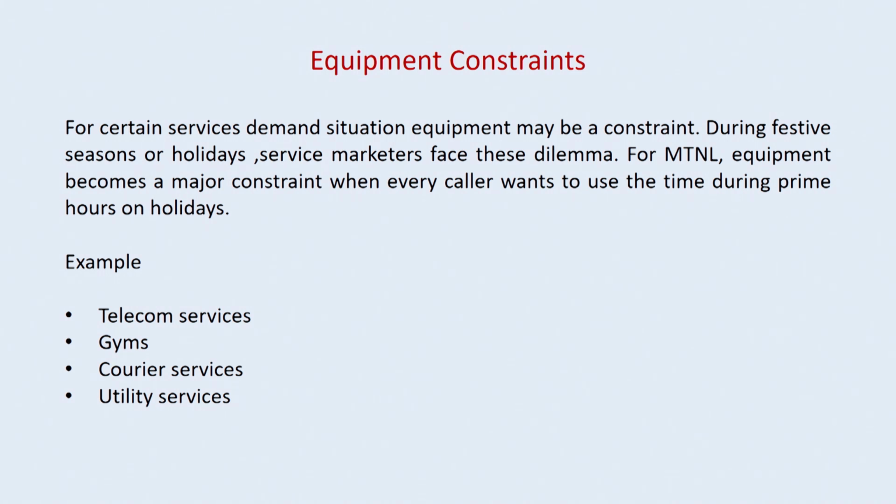And that kind of rush can be seen by the telecom service provider in the case of the festive season, or during the period when certain festivals are going on, or when certain situations are created in which people are very much in need of getting in touch with their near and dear ones. That is the example related to the telecom sector. The gyms are there, the courier services, the utility services.